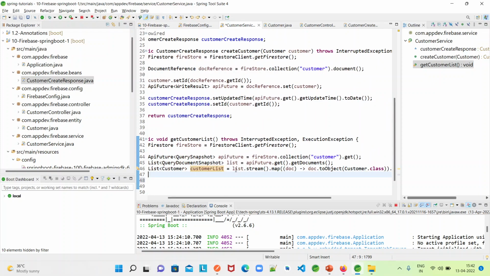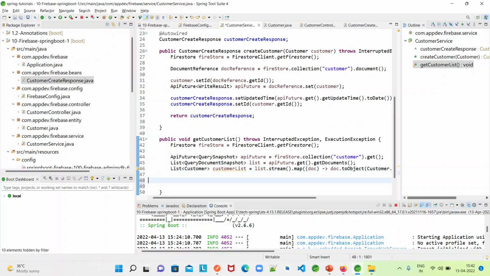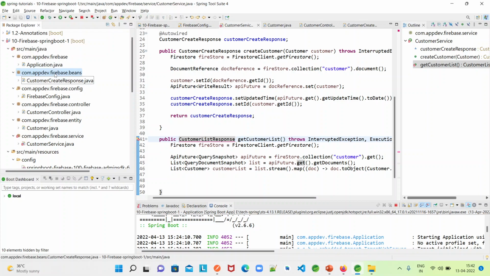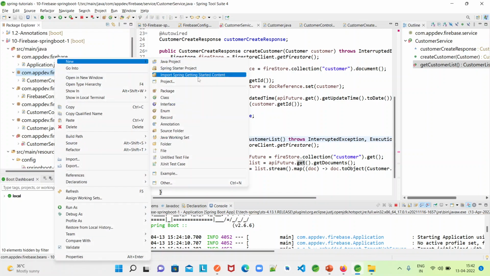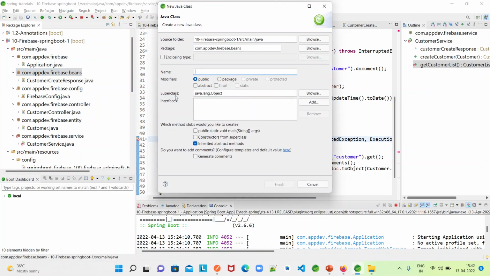I don't want to return the list directly. Instead I want to create a new object, customer list response. For this customer list response, I have to create a bean, and that list response will have a property to accept that customer list. Let me do that.